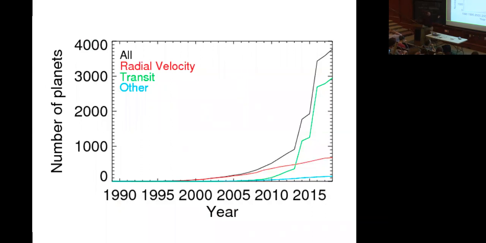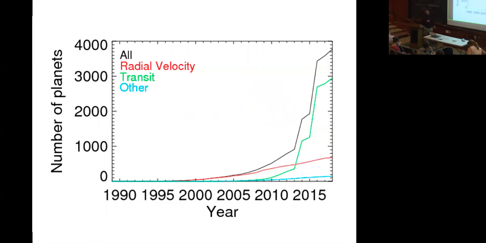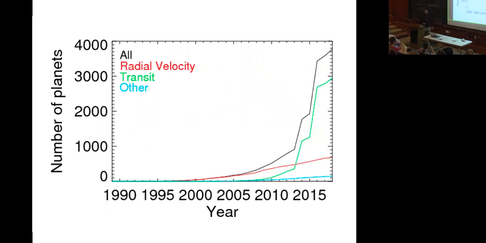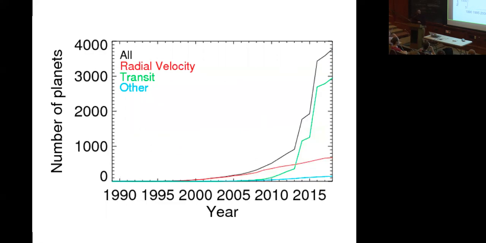As a way of motivation, you've seen plots like this several times. This black line here is all planets that we've discovered as a function of year. The first planet was discovered in 1989, although it wasn't called a planet then. Since then we've discovered almost 4,000 planets. The vast majority have been discovered with either radial velocities in red or transits in green, and then everything else — microlensing, direct imaging, pulsar timing — is in blue. There's a strong motivation to combine those two most prolific planet detection methods.